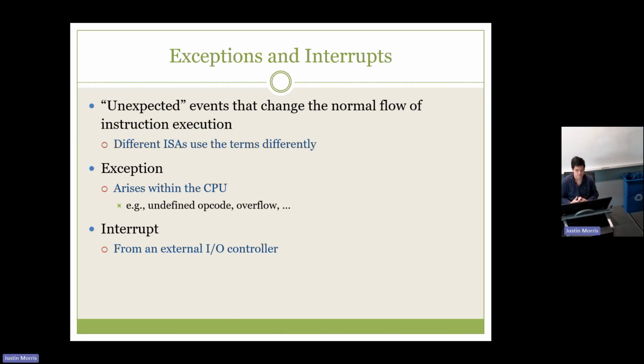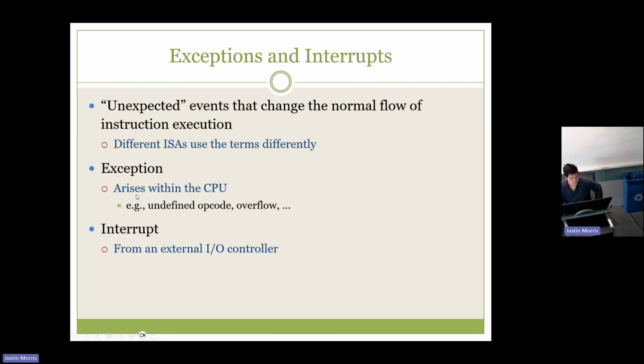Things that can give you these exceptions or interrupts are, for interrupts, external input and output, like me moving the mouse around. This is an interrupt. It does stop the execution of the current program so that it can then process what this input is. The reason that it seems instantaneous is just because it switches very fast, right?